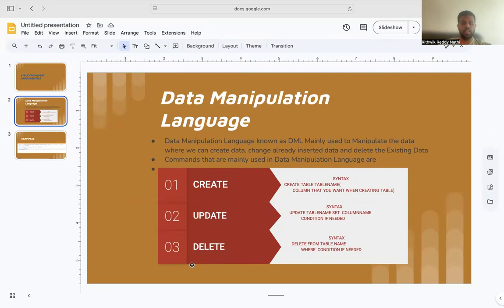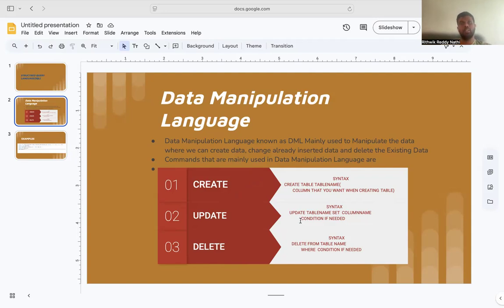And next, sorry, I forgot to mention insert. Next we insert some data, which is insert into table name and the columns that you want to fill out after you create the table.